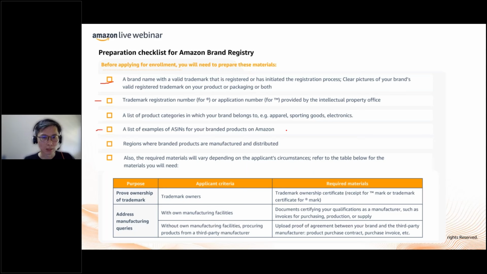This is actually optional. If you have not created any listing yet, it's fine, you do not have to provide the ASIN. Some other details will be the region where your branded products are manufactured and distributed, and some other information required depending on the purpose and circumstances shared here.